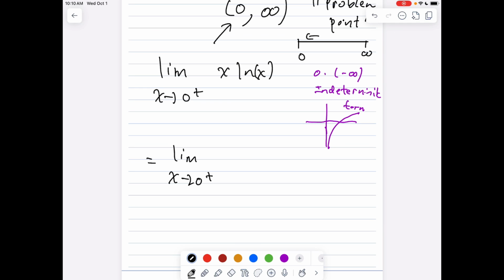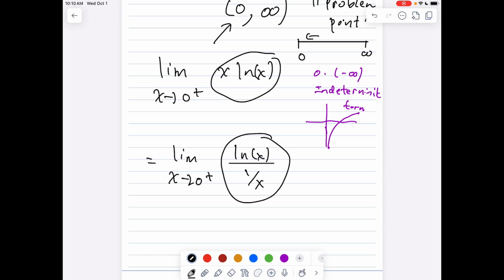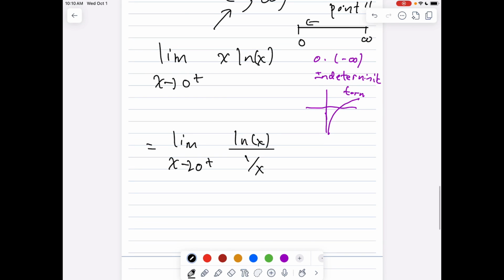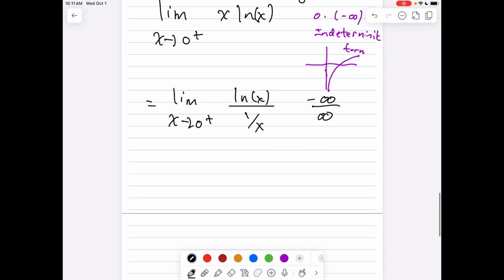And when you have the case of 0 times negative infinity here, what you do is this. You're going to make a fraction, and you keep one of the functions on the top, so the ln of x will stay, and you rewrite the other function as 1 over that other function on the bottom. This is equivalent to this. If you do a little bit of algebra, maybe pause this video, you'll see that they're the same. And the reason we're doing this is so when we approach 0 from the right, you get negative infinity over infinity, an indeterminate form where you can use L'Hopital's rule, so that's why we needed to do that.